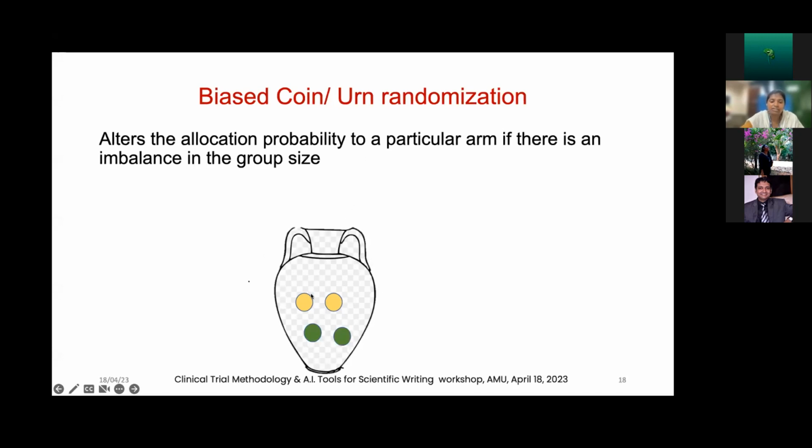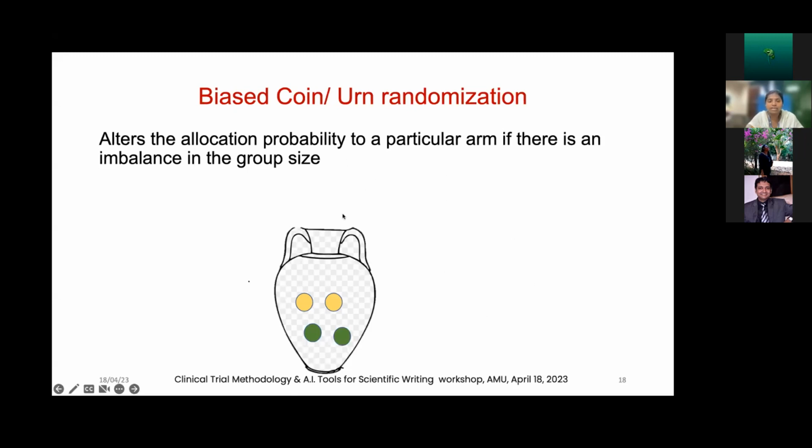Urn randomization works like this: let's say this yellow ball denotes treatment A and green balls denote treatment B. You take out a ball, and if you see a yellow ball, you assign the patient treatment A. If you take a green ball, you give treatment B. The first assignment is truly unpredictable. You have an equal chance of getting either a green ball or a yellow ball.